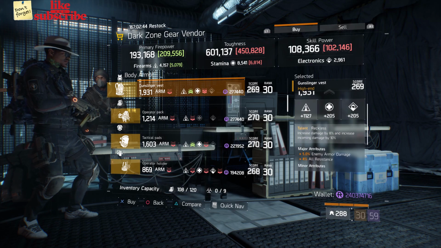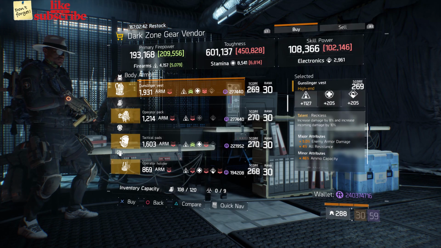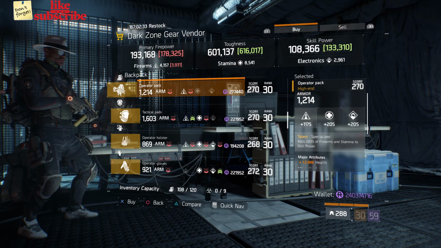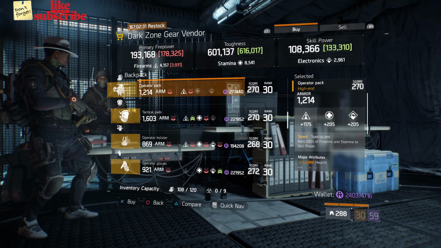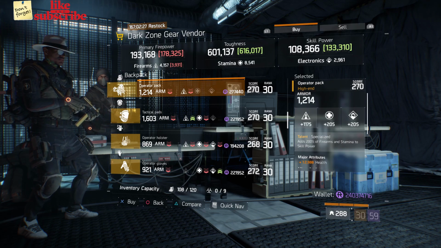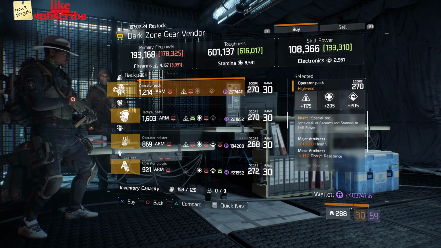And the attributes this has is enemy armor damage, all resistance, and ammo capacity. And also here we got a Spec Ops pack with the talent Specialized on there. It has a gear score of 270. The armor is 1,214. It's rolled for firearms 1,175. And the attributes this has is health and disrupt resistance.